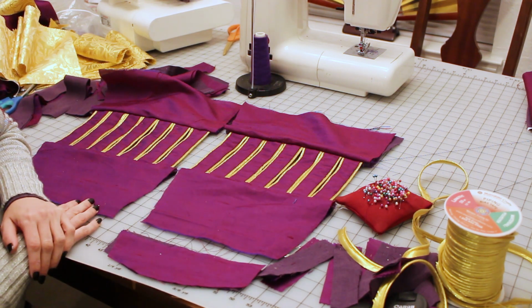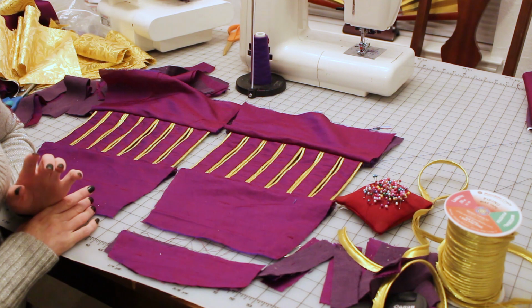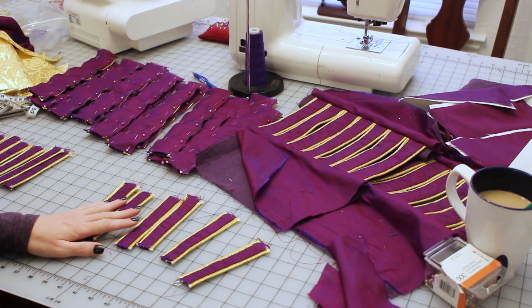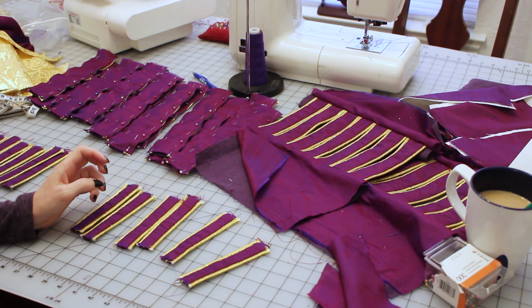I think that now I'm going to stop for the night because it's actually quite late. I may do a little more pinning if I feel up to it, but for the most part I'm going to leave this and pick it up tomorrow. All right, it's the next day and we are back. So I actually did do a little work after I turned off the camera.